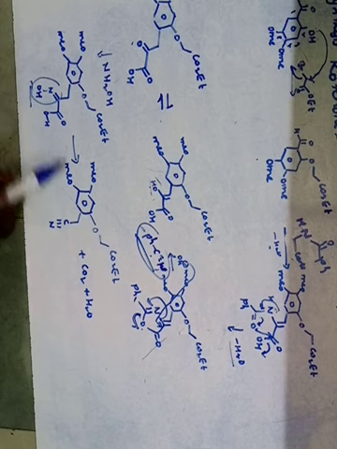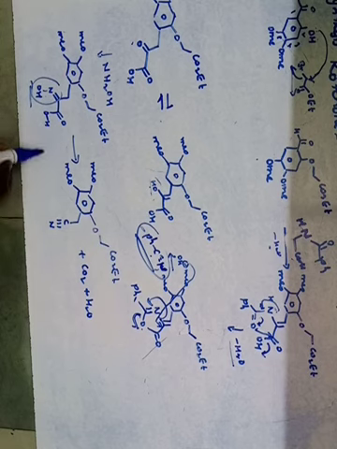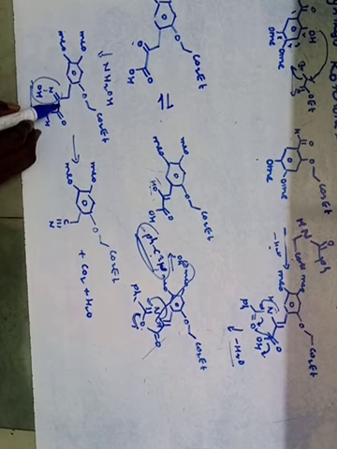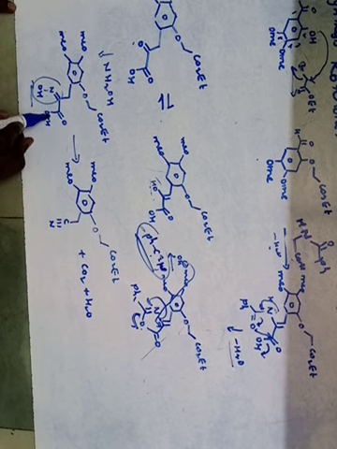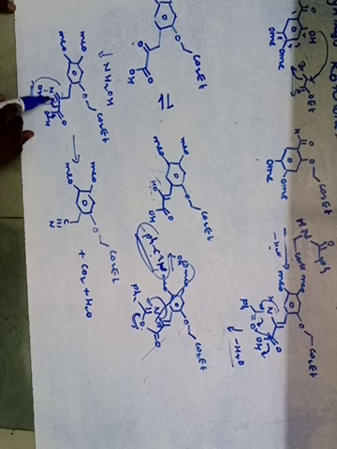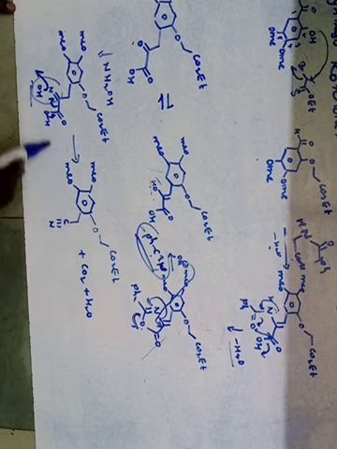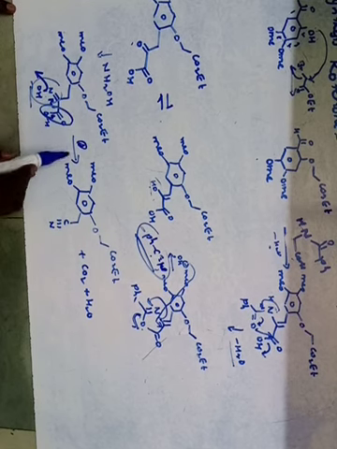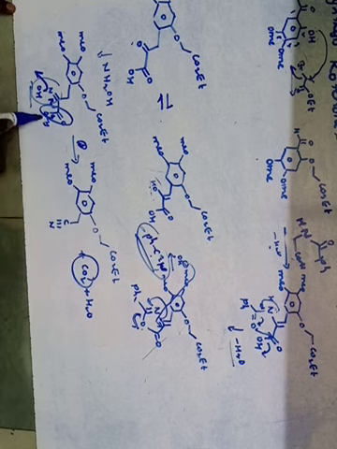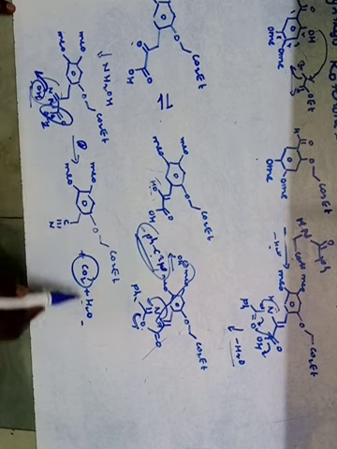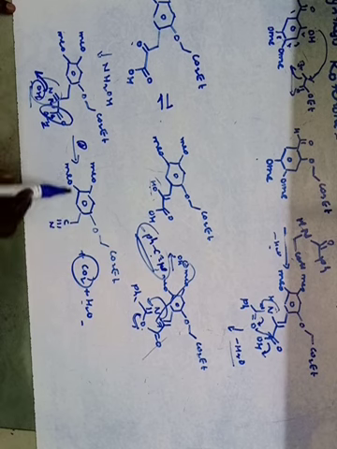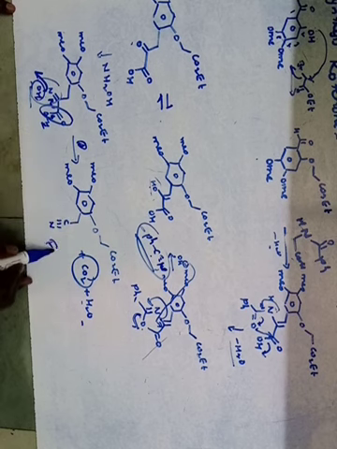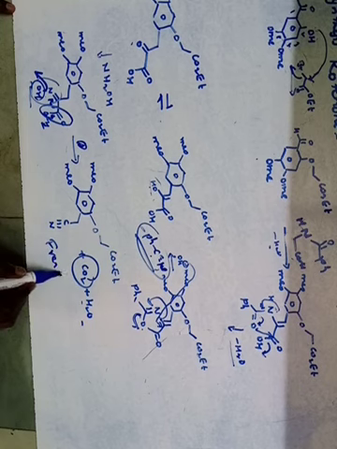These are the oximes, and it will be converted: the OH will be shifted to here, and this bond moves to here. This bond moves to here, and this OH will be removed. When we are heating, this acid group will be removed as carbon dioxide, and this H and the OH will combine as water. So finally the compound is formed like this. We have taken this one as fragment 1.